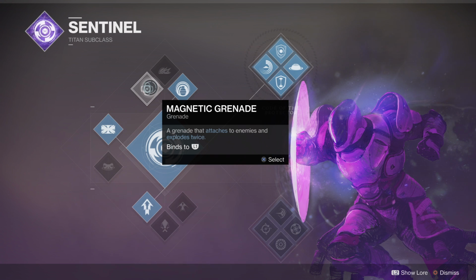Magnetic grenade is really good for PvP as well, because if somebody's running from you, you can stick them with that grenade. They can more than likely avoid your other grenades, but if you stick them, they can't get it off. Okay, so I really think that's good. Also, magnetic grenades are good for big groups.